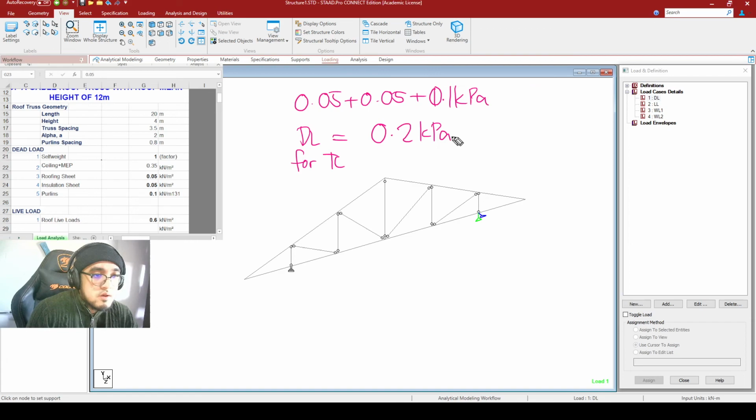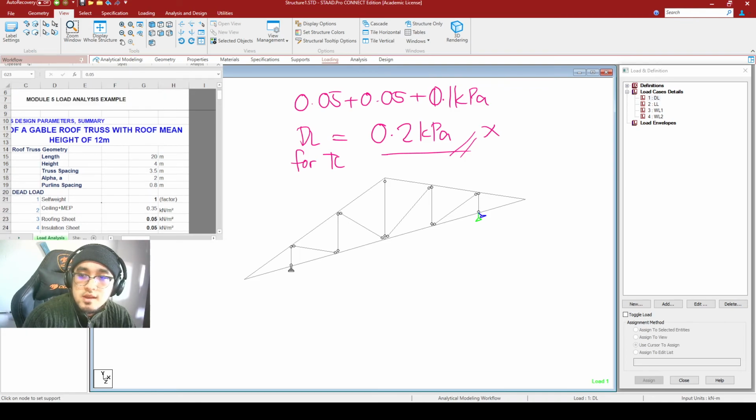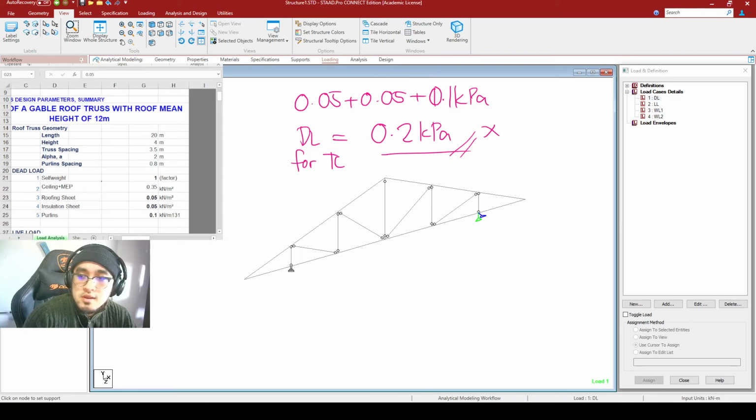And once again, we should convert this into its respective line load. For us to convert it into a line load, we will be multiplying this by the tributary width. And the tributary width is already given in this Excel file. It is this truss spacing, so it is to be 3.5 meters.